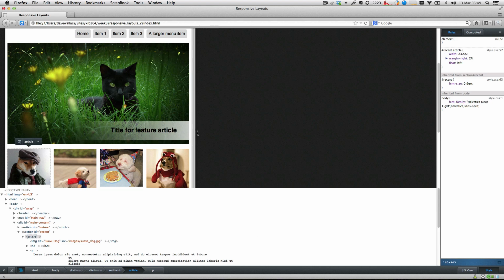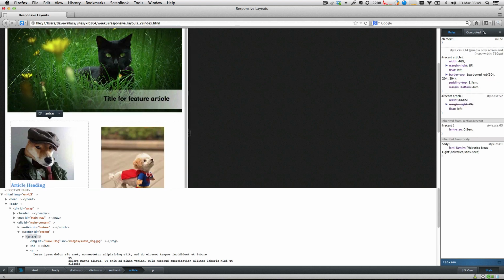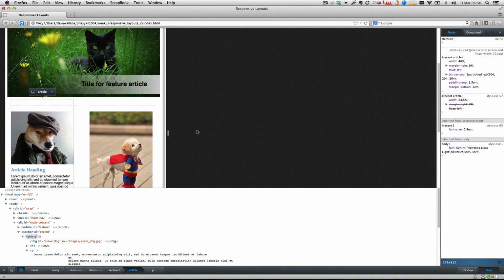Size it down a little more, bam. And you can see that all 3 of these default styles have been overwritten in the recent article. So I've changed the width, the margin, and actually it's still floating left, so I didn't necessarily need to do that. That doesn't matter. And then in addition, I've added the border and some padding and margin.